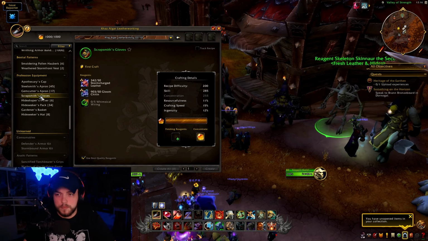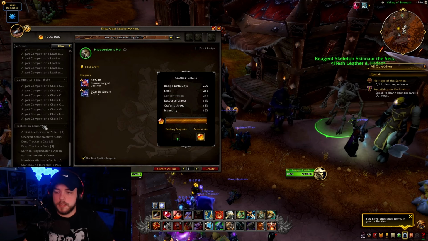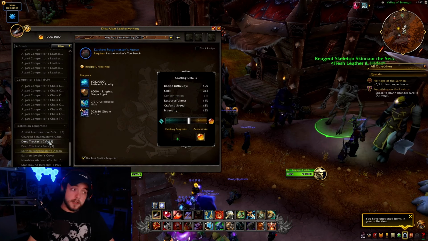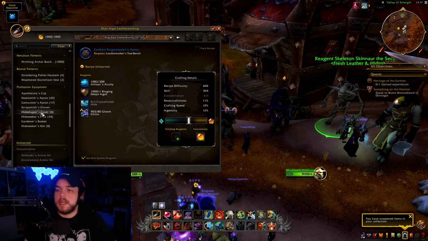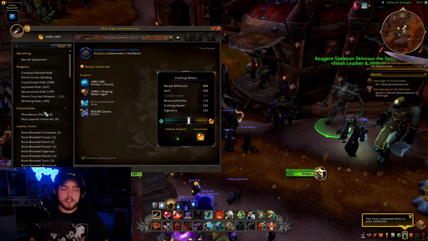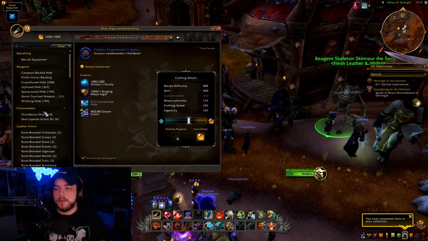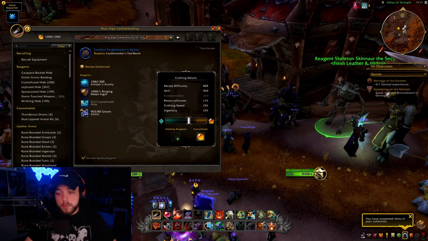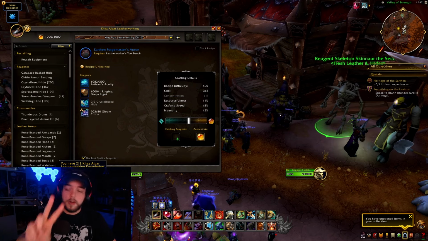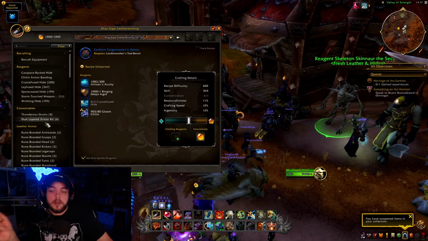Obviously there's a lot of green quality versions, as you can see here, and then we have the rare versions, the blue versions here. So still a lot that you can get into there, but that's the whole of the profession and everything that it has to offer. It's not that complicated, it's not that complex, but it's still a very good profession because of the fact that it covers 2 armor classes and has so much profession gear and also a lot of reagents that you can get into crafting.